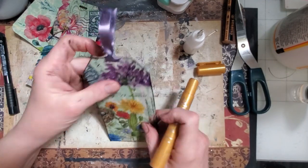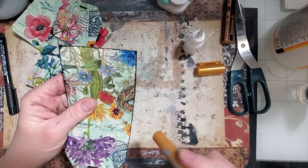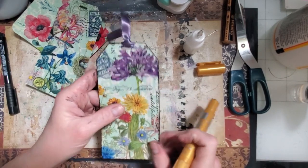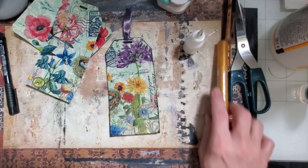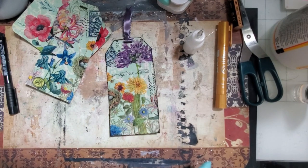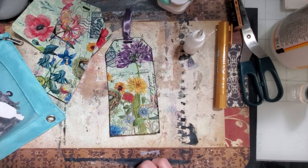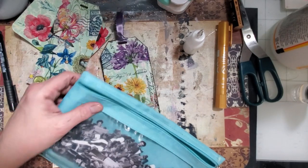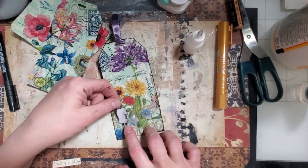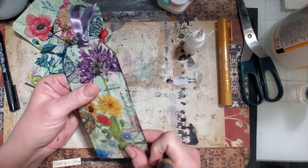And then, of course, let's do a little bit of gold. We gotta add a little something here just for fun. Okay. Always got to frame everything. I like to frame stuff. And this one is getting a person on it. I want a child. Aww, precious baby girl. I think she is the one right there. I think I'll have her stand right here amongst the flowers.